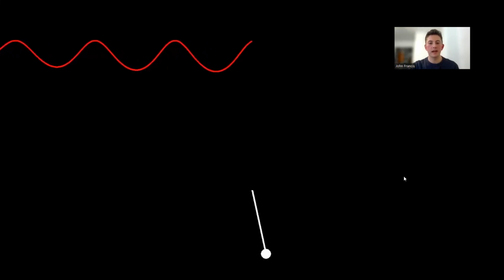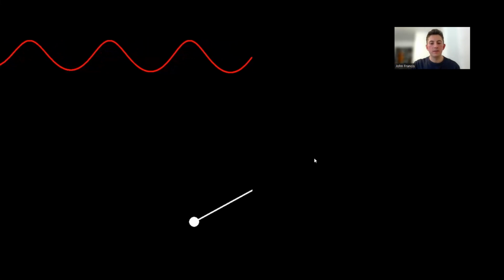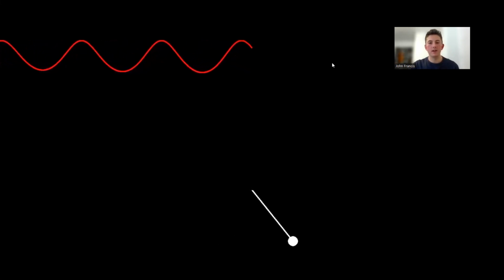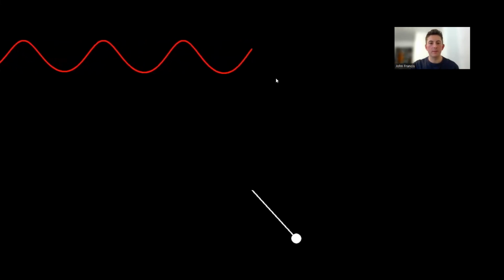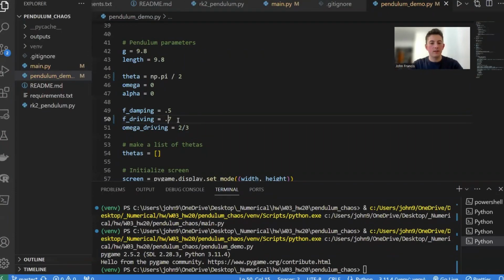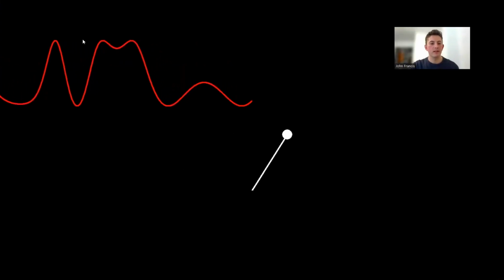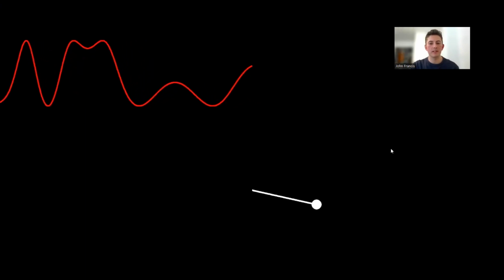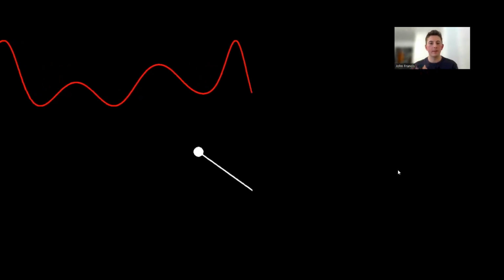A very useful tool in chaos theory would be to calculate when a system starts moving towards chaos. For example, this pendulum has a low driving force of 0.7, and as you can see, it's becoming very periodic and predictable. Now, if I just change this driving force to 1.7, we can see now with a stronger driving force, the graph does not look nearly as predictable as before. So there's got to be a way to calculate when this system starts to become chaotic.